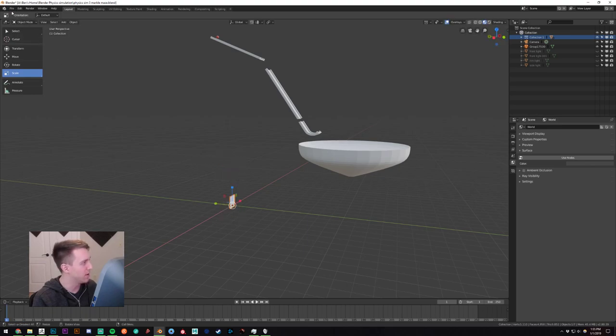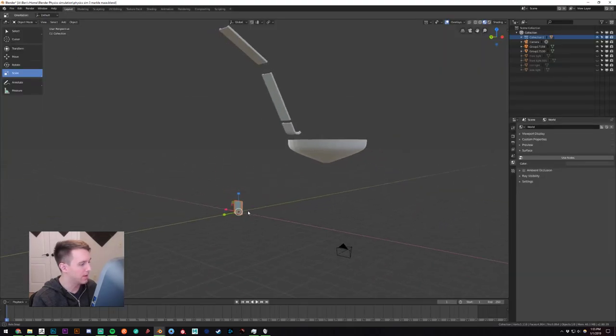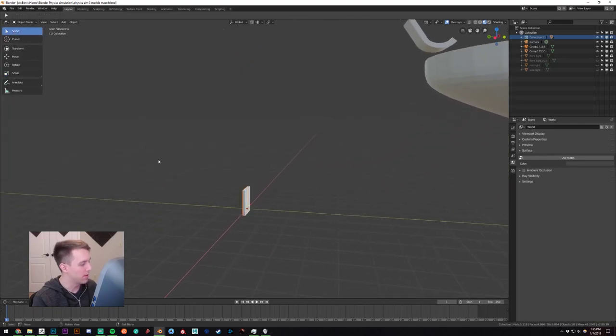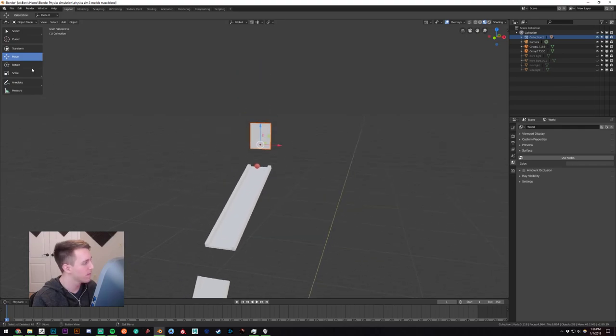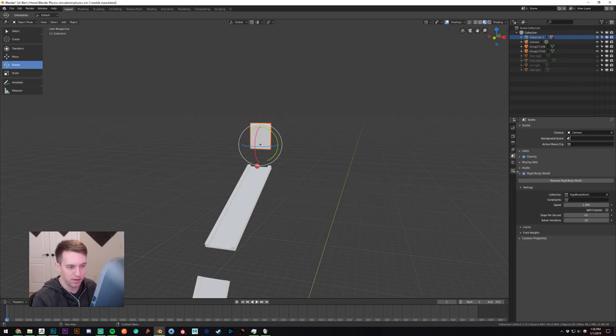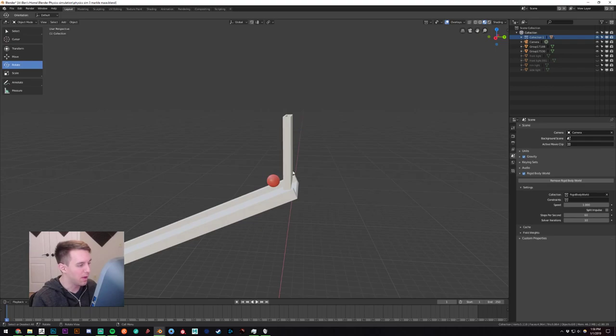Well, what we want to do actually, file import our glass, because we want to move and scale both of these at the same time. Guys, I am a Blender expert now. And by Blender expert, I mean I can do a couple things in Blender. Sure. Can I make this into a group? Does anybody know how to do that? That would be nice.